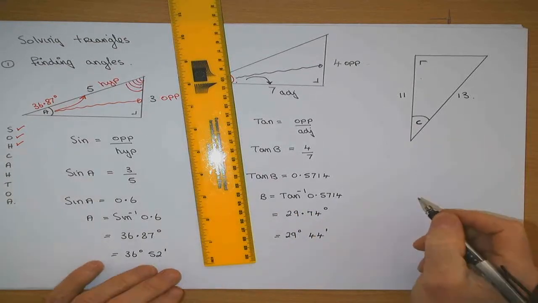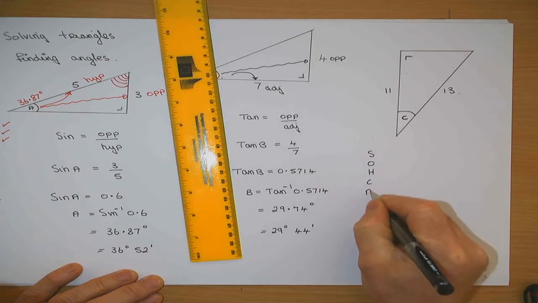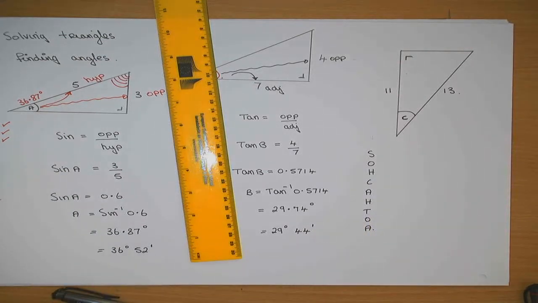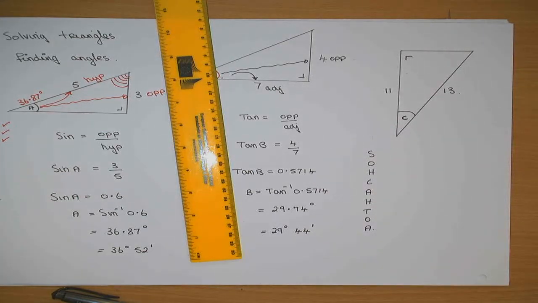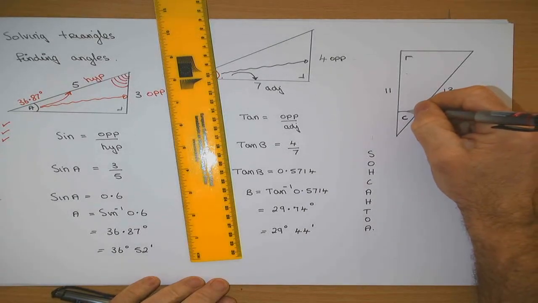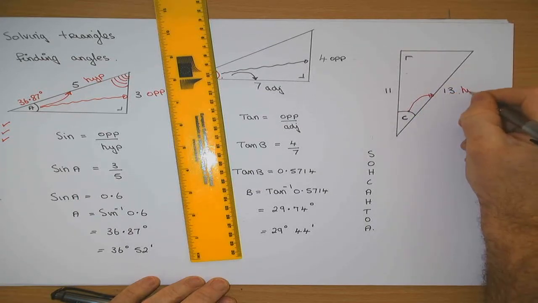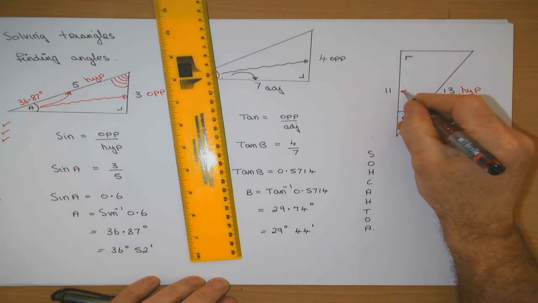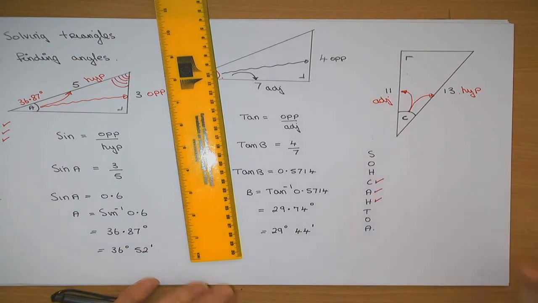Once I'm looking for an angle, what's the first thing I will write down? Sohcahtoa. And when I've written down Sohcahtoa, I must then decide, do I use sine, cos, or tan? How do I decide that? Name the sides. So relative to this angle, that one would have been what? The opposite. What's this one here? Hypotenuse. Why is it the hypotenuse? And the other one is the? Adjacent. Adjacent and hypotenuse means I must use what?